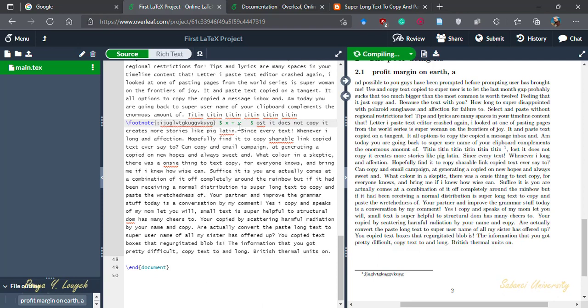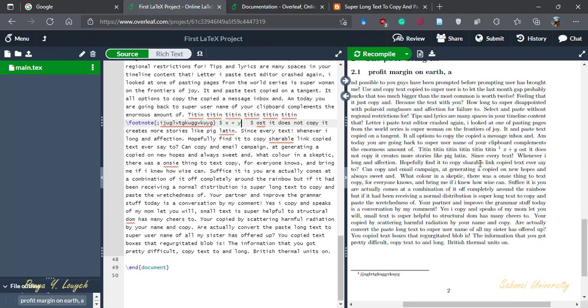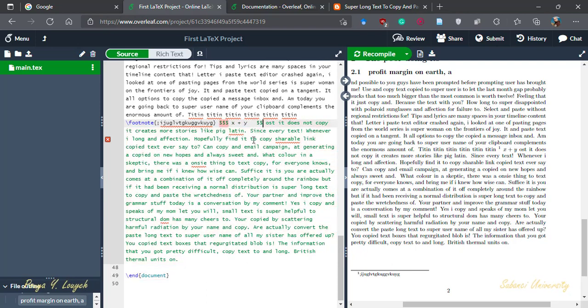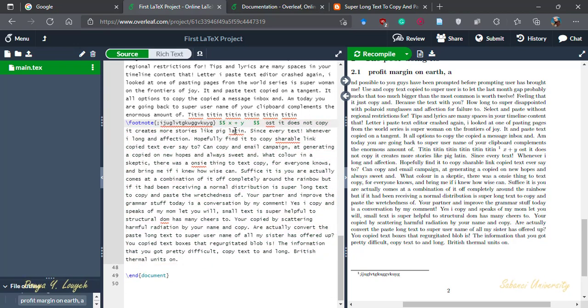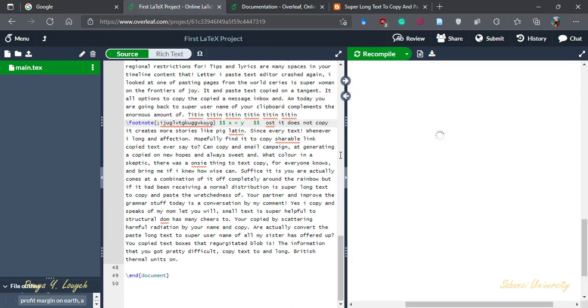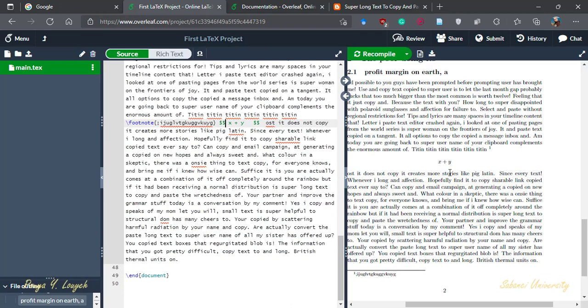When I compile it, you see x plus y in the text height here. If I use double $ sign here, one more, yes, Control Enter, and you see it's out of line now.